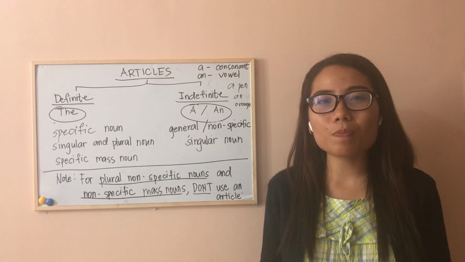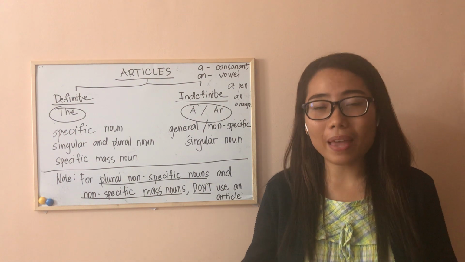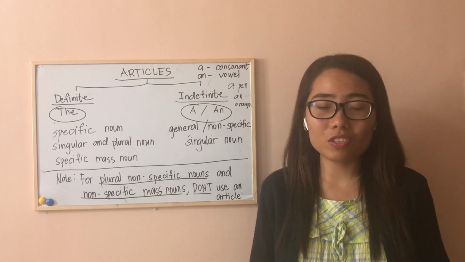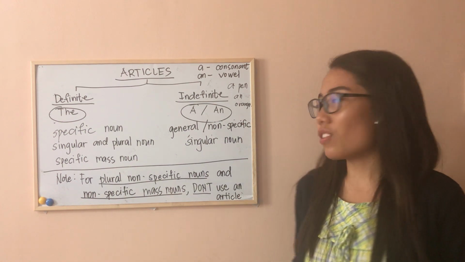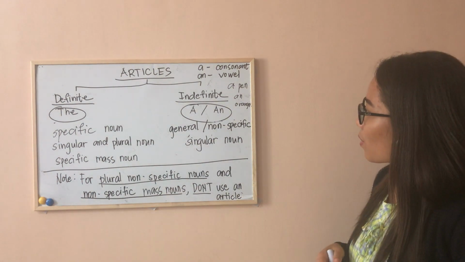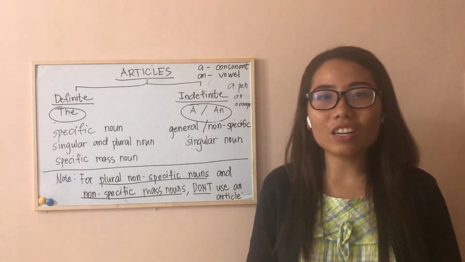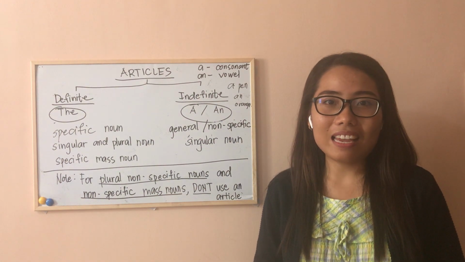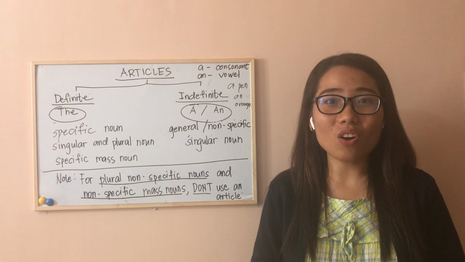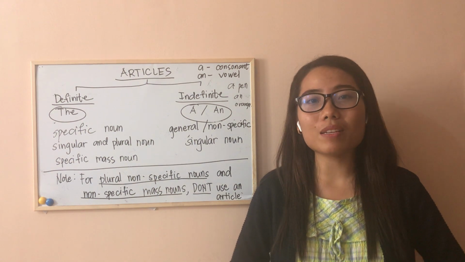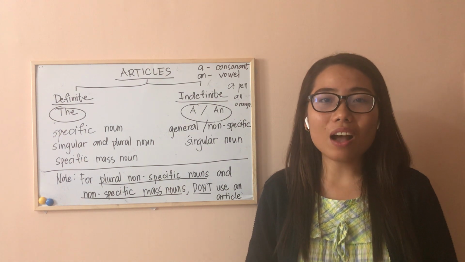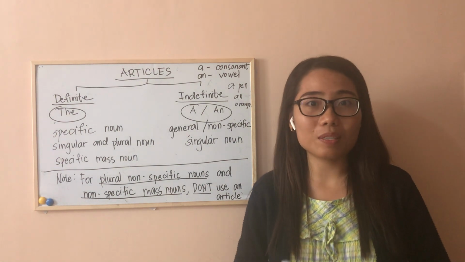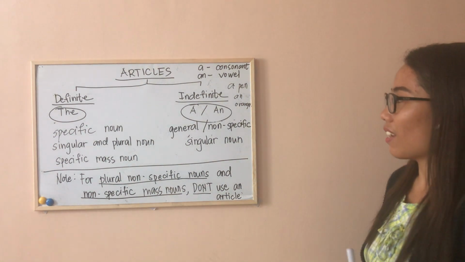It doesn't matter which pen, just any pen. I want a pen. I want an orange. It doesn't matter which orange or which pen. An orange pen. Alright, we also use "a" or "an" for a singular noun because "a" or "an" means one. So you cannot say "a pens" or "an oranges", because "a" or "an" means one. You have to use "a" or "an" for a singular noun. Okay? Singular, non-specific.